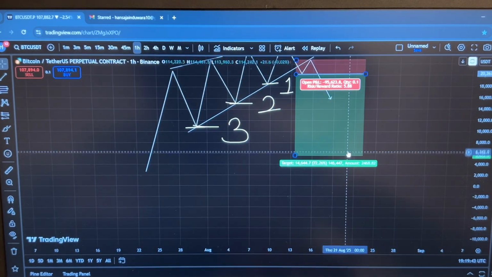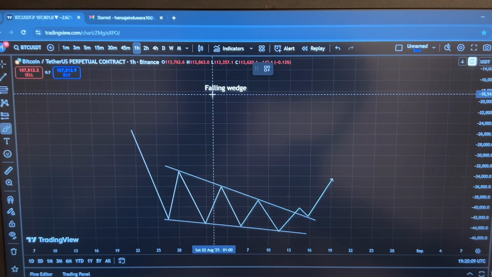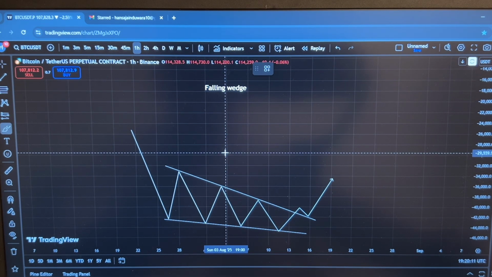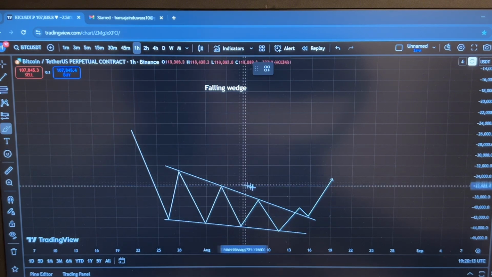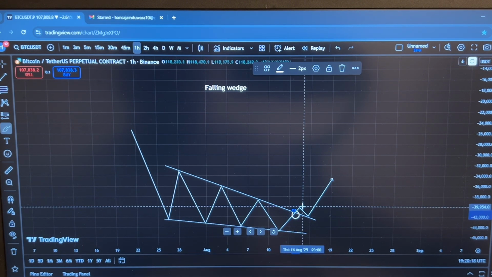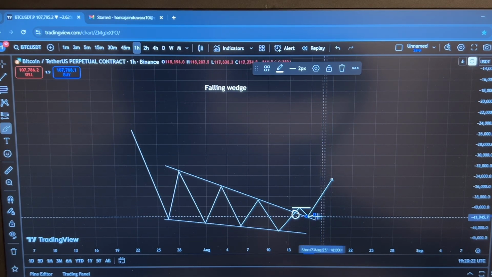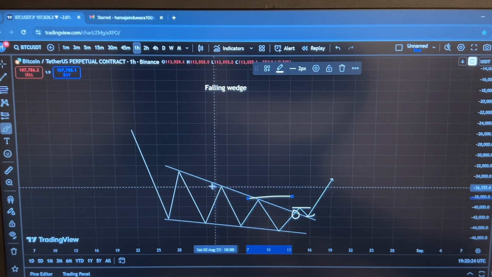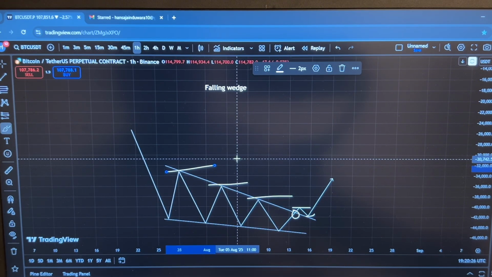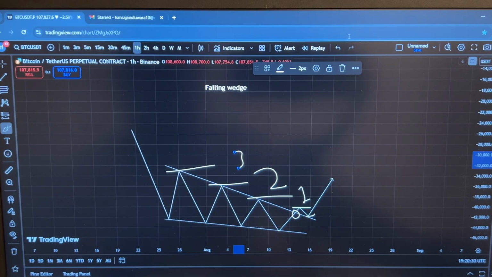And it's going to be the same for the falling wedge as well. So like I was saying, the falling wedge is going to be the same as the rising wedge. We wait for the breakout, and then we put our limit orders here, we put the stop loss here, and then for the TPs it's going to be this. So this is the TP level 1, TP2, TP3.